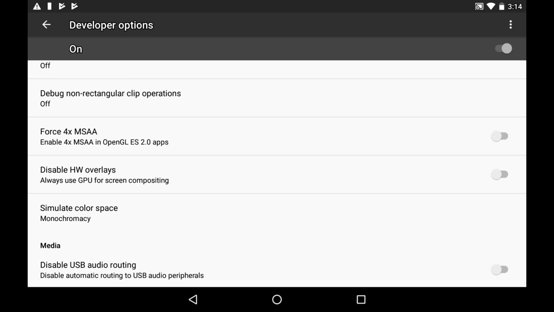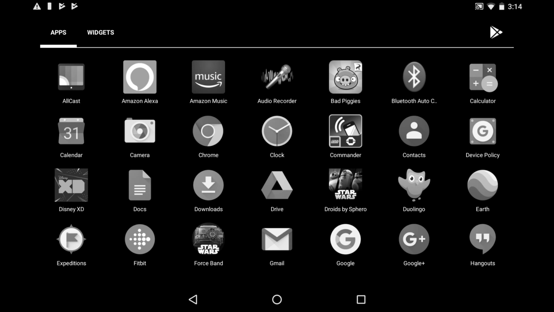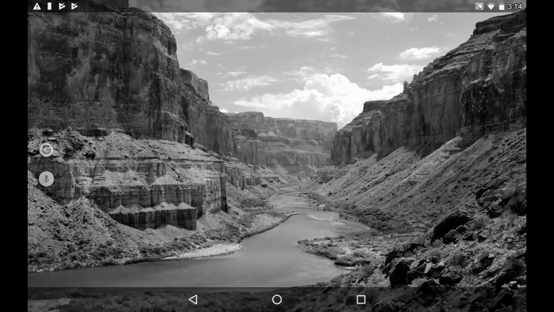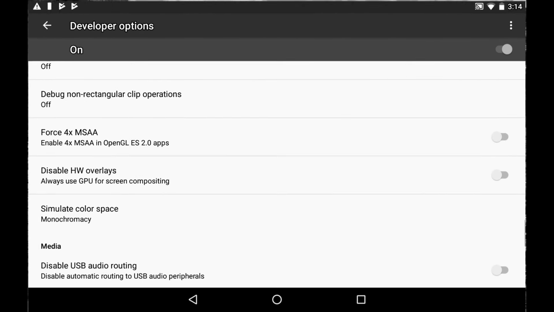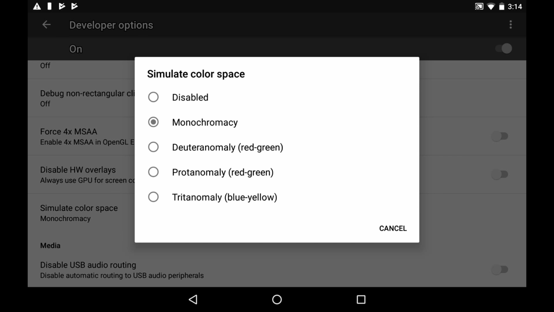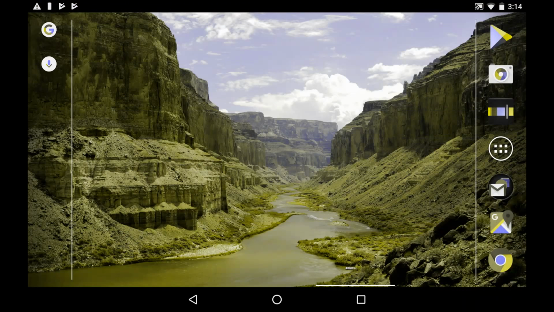You can't really tell on this screen because there's not much color, but if I go back to my main screen, you can see now how that changes. Even looking at the apps themselves is definitely a different look. So now if I go back to the settings, I'll show you what the other ones would look like under simulating different color space. So now I'm just going to choose this one, and we'll look back and we can see now how this affects it.